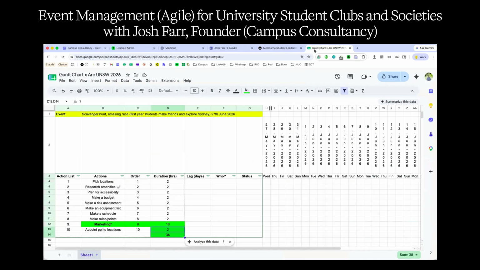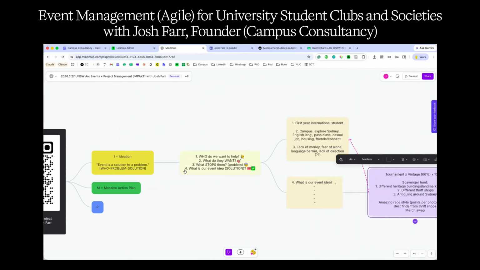So if you're thinking about planning an event, and some of you who run really big events can probably attest to this, some people say, oh, build it and they will come. And that's just not true. Build it and promote the heck out of it, and maybe they'll come. But yes, you want to spend a lot of time on the ideation and coming up with a good idea.